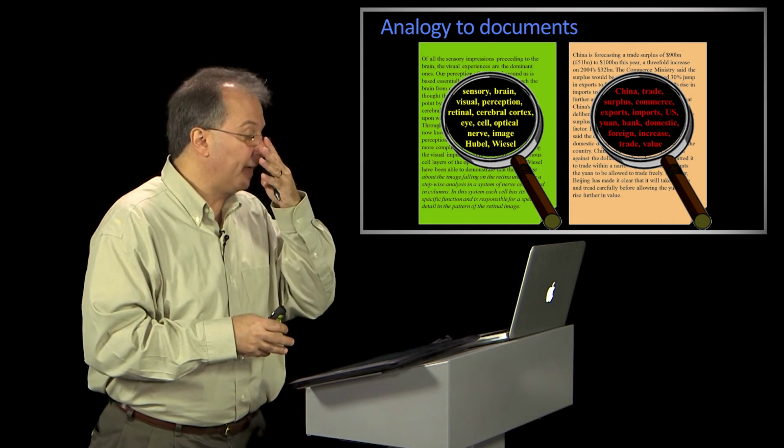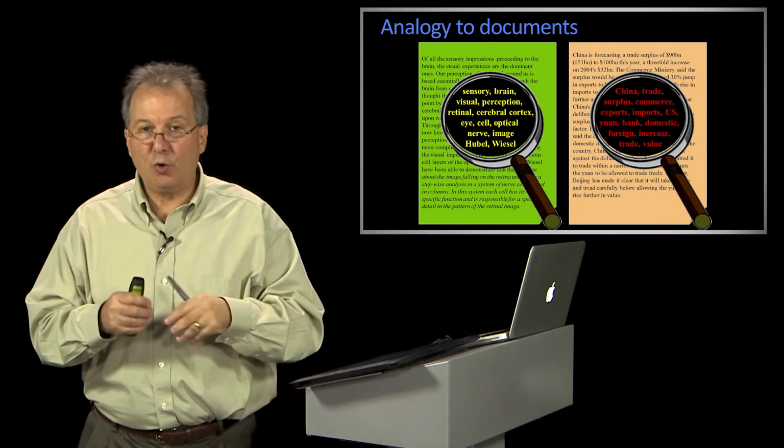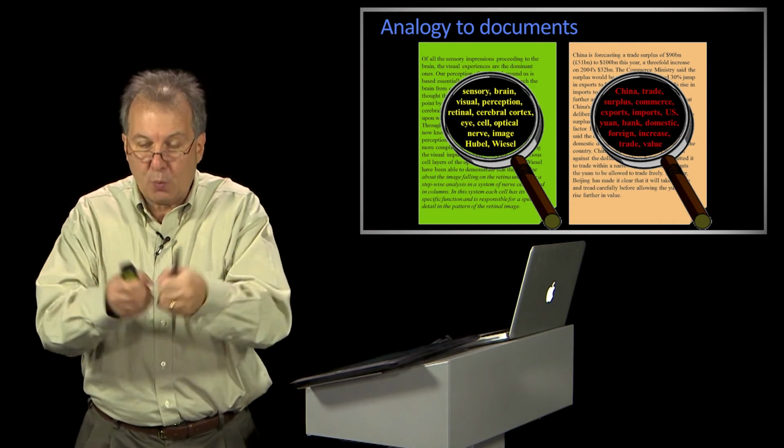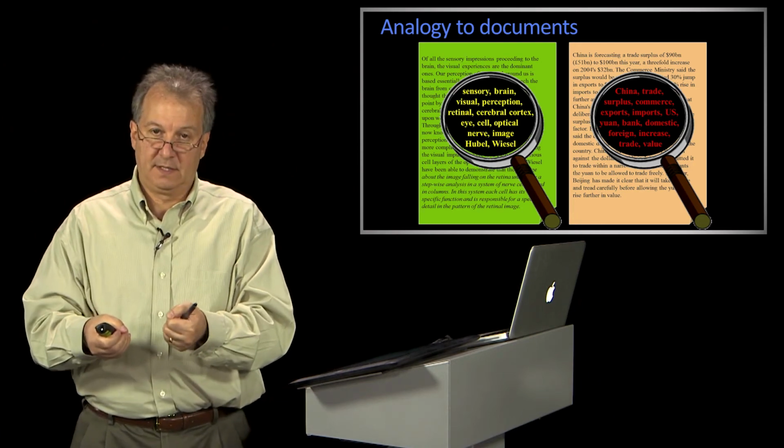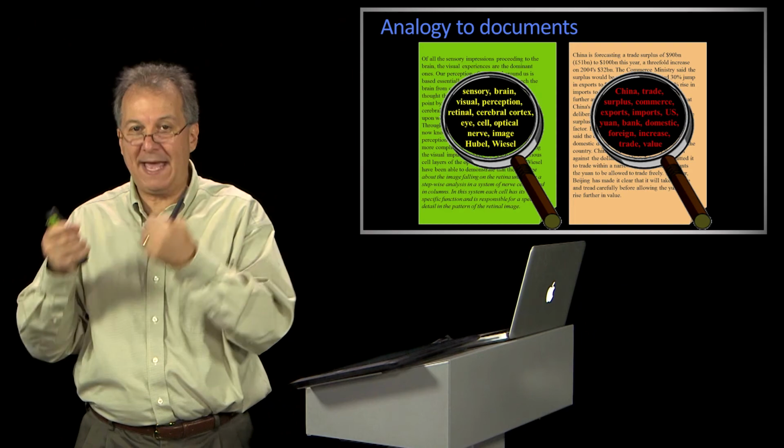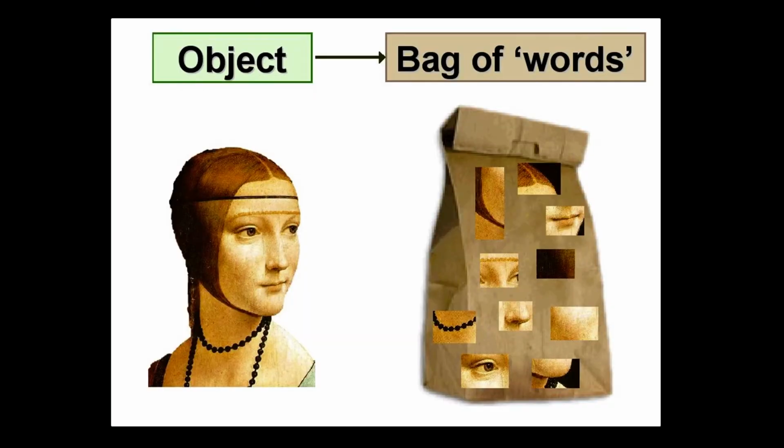Notice that what's in the magnifying glasses are not ordered. It's just the words that happen to be in that document. It's like you stuck all the words in a bag, and that's where we get this notion of bag of words. The goal of what we're going to talk about now is to go from object recognition and map that onto a bag of words.